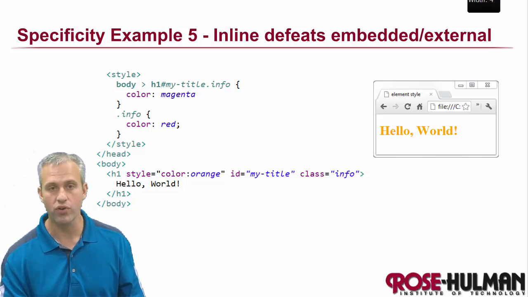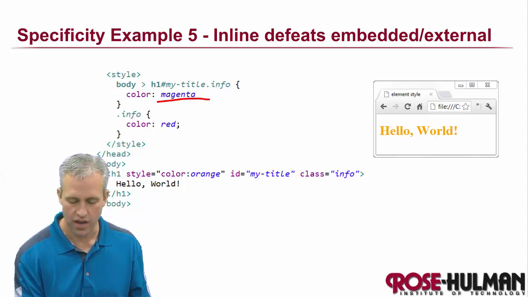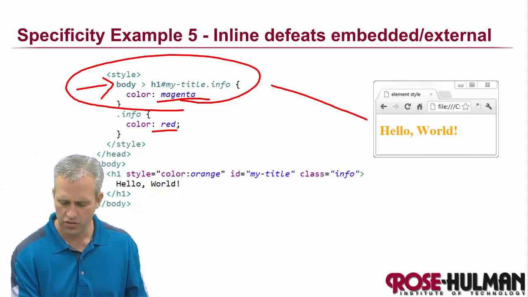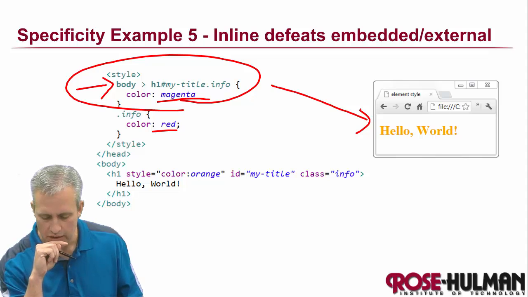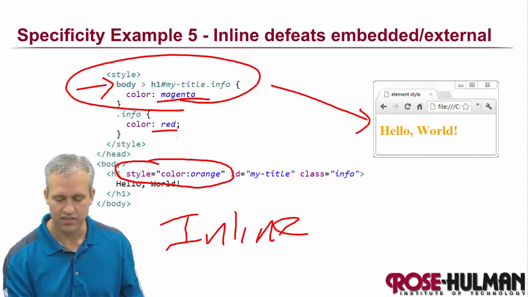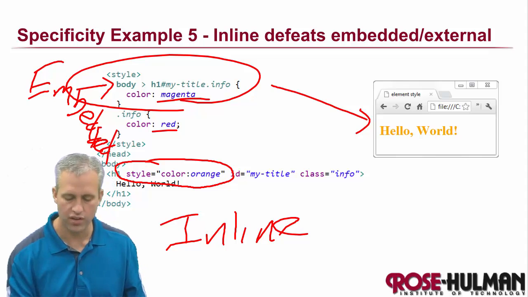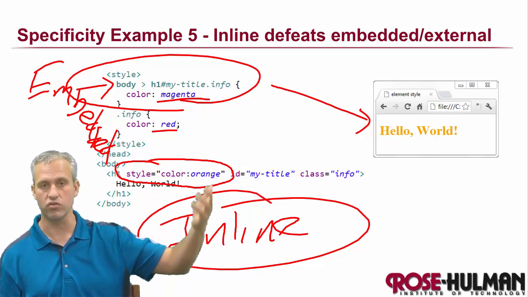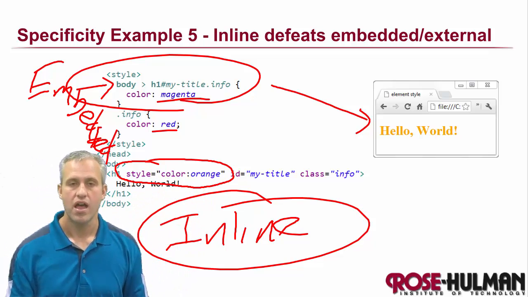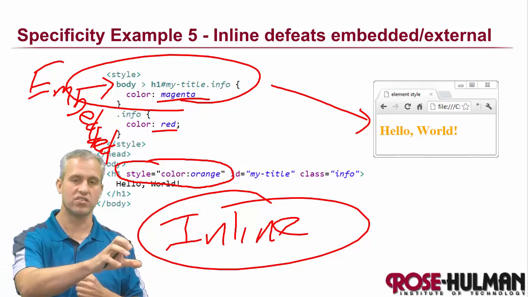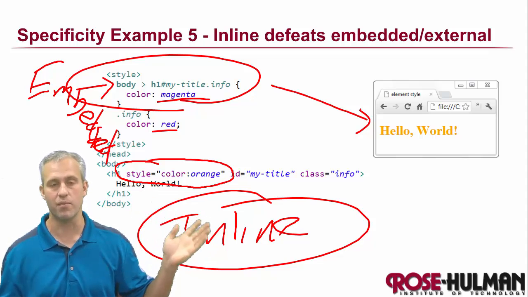There's more to life than just specificity. If you have a lot of big rules for magenta and then very few for red, you might say this is clearly going to be magenta — but then you look and it's orange. Why? Because there's actually inline CSS on the element. In addition to the embedded CSS, there's inline CSS, and the important thing is inline wins. If it's on the attribute, it doesn't matter what your specificity is in an embedded or external CSS — inline defeats you. This is handy because sometimes JavaScript wants to do specific things and can just write the style right into the inline and it'll just win.